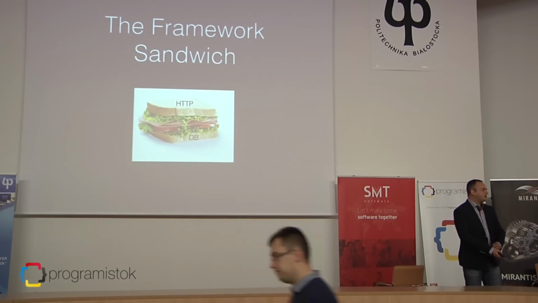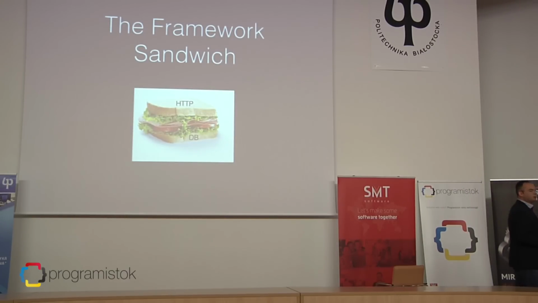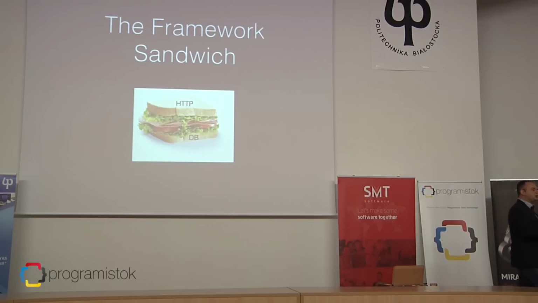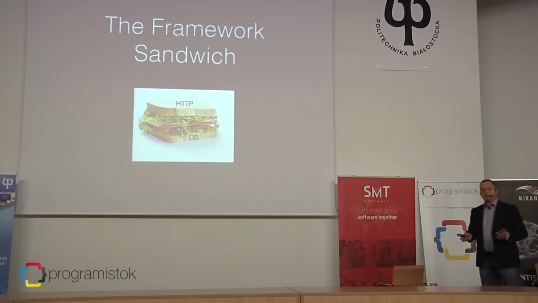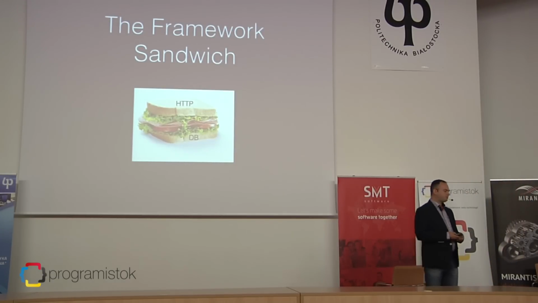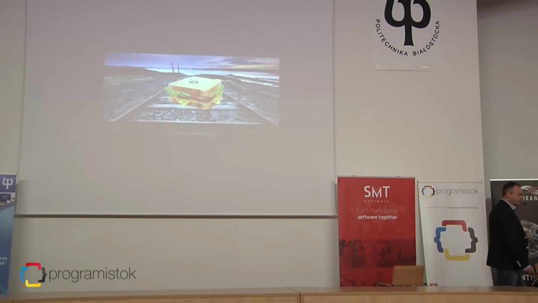The frameworks give us what I call the framework sandwich. I'm talking about the backend frameworks. At the top we get the HTTP request, like in the controllers. At the bottom we have support for talking to the database via some different libraries, like Active Record in Rails. I think Django is a similar approach, and ASP.NET also has some kind of ORM for that. That's the sandwich of Rails.